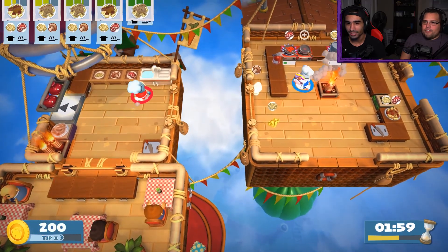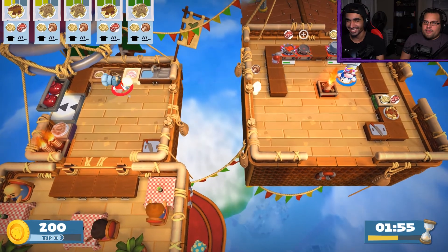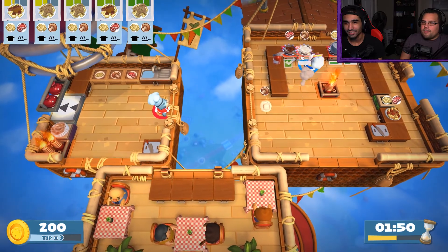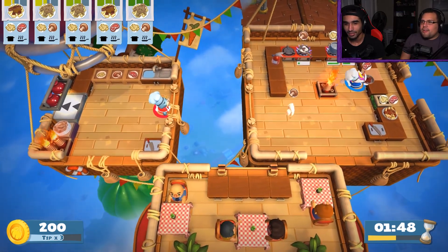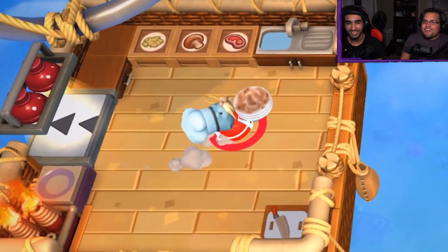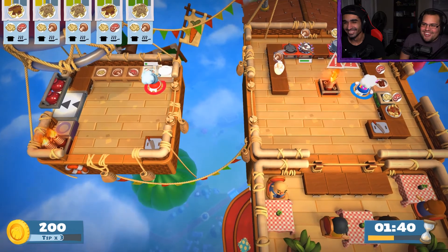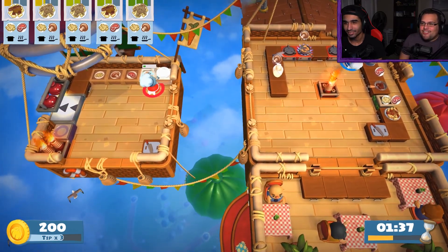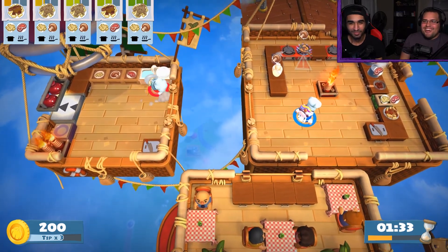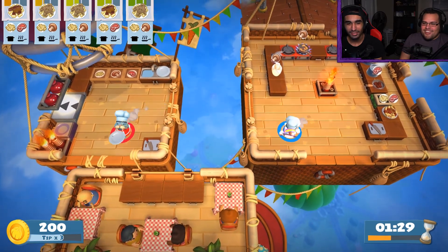Is it all just pasta and chicken right now? All right, so we got meat. Okay, so you're out of meat. Why did I try to chop pasta? There's an onion — or a mushroom right there. And there's another mushroom. I need plates. Oh shit — plates are a thing that I need. I didn't realize that. I thought they were spawning — they were on your side. Oh shit. My job is so easy. I was like, I just got to throw things over and turn things in. You can toss plates. I can't.